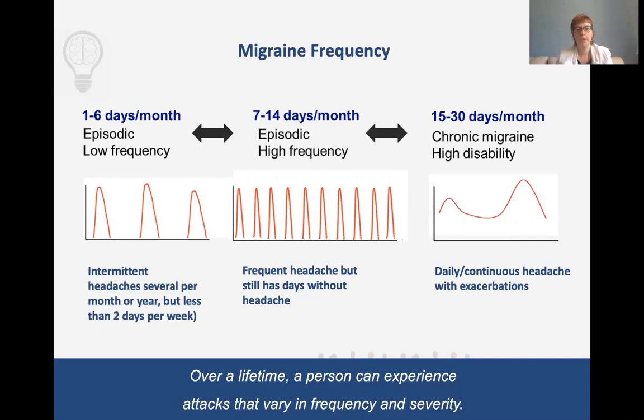So that's the state where you're always somewhere in between, you know, you're just back from a migraine or you're starting a migraine, and you have very rare headache-free days and very frequent migraines, and sometimes very severe. So this is a continuum, this is a spectrum. And we usually separate people according to their frequency and also the presence of headache-free days.